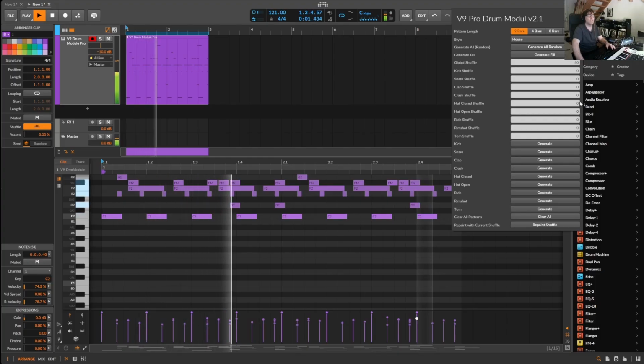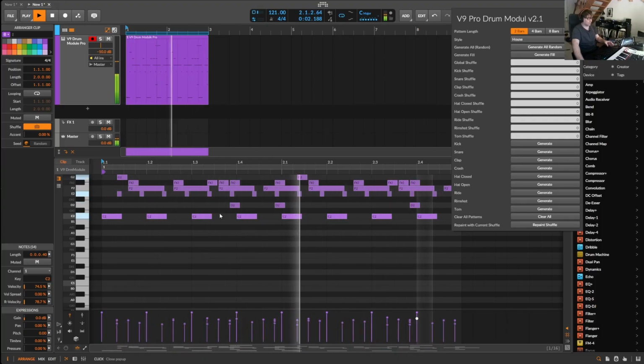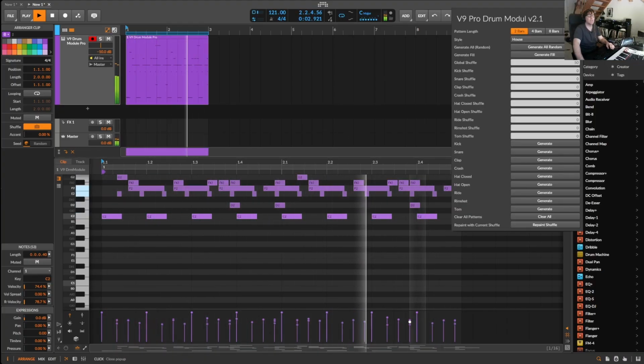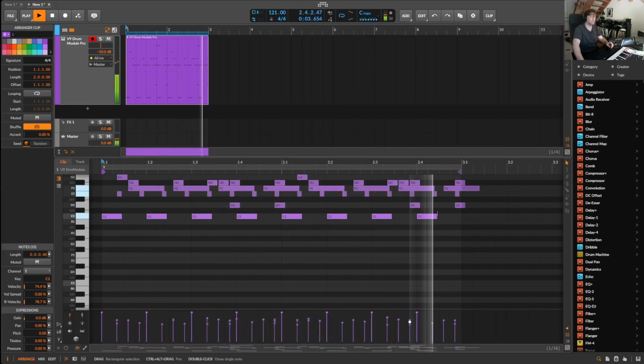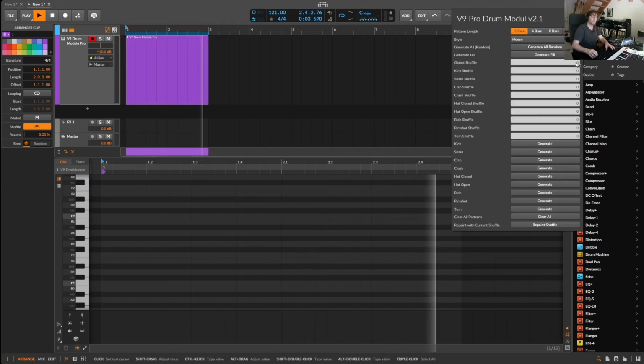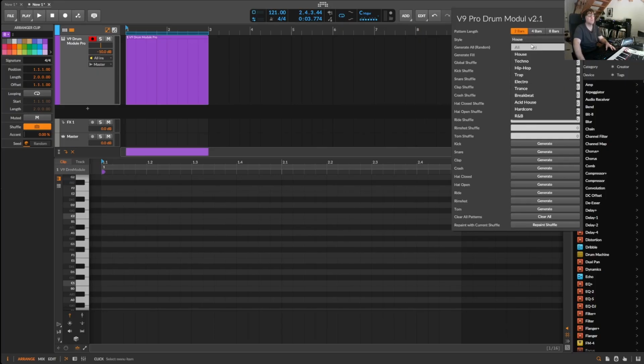We can also go back to 0, or we can just go reverse here and reverse the patterns. But then it will be removed note by note. So you can also go for cleared, then everything is cleared. You can change it back to 0. And the cool thing is that you can also just change the shuffle of the hi-hats, which probably makes more sense than global shuffle. Anyway, we can scroll through some more genres.